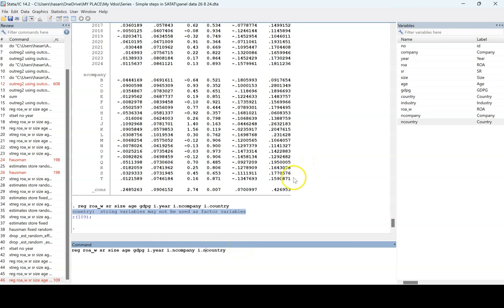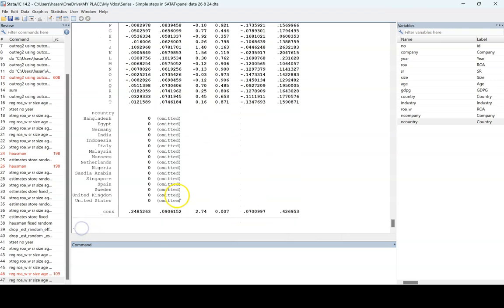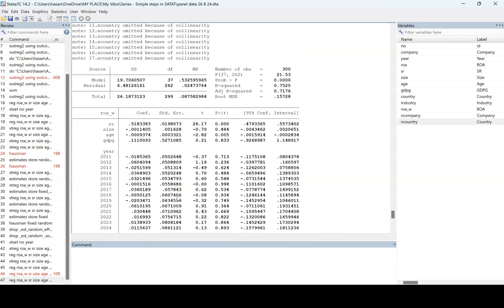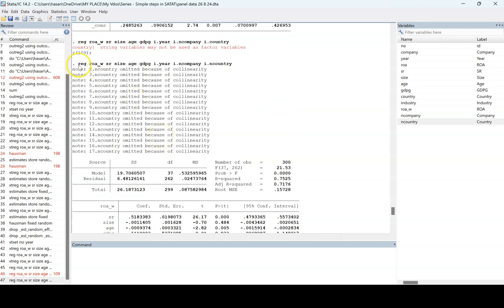Stata is so good, it will tell you what is wrong with your approach. And here you go. We have all the information over here using my regression, or using the pooled OLS command, and using year, company, and country fixed effects. Now we have done the fixed effect.